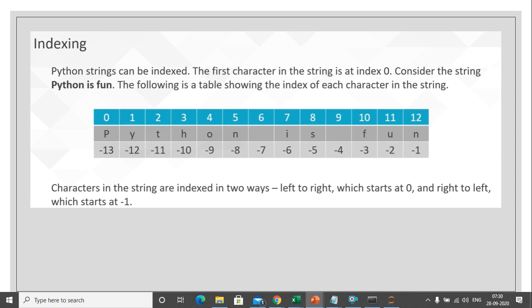So if you insert "Python is fun", a string, then how does that particular indexing happen? Suppose it may be your name here. It may be "I'm good, how are you?" Anything in the variable. How is that particular string indexed? So it starts with 0, and goes up to however long the string you are going to pass. Maybe there is a space. It will also be considered as a 1.